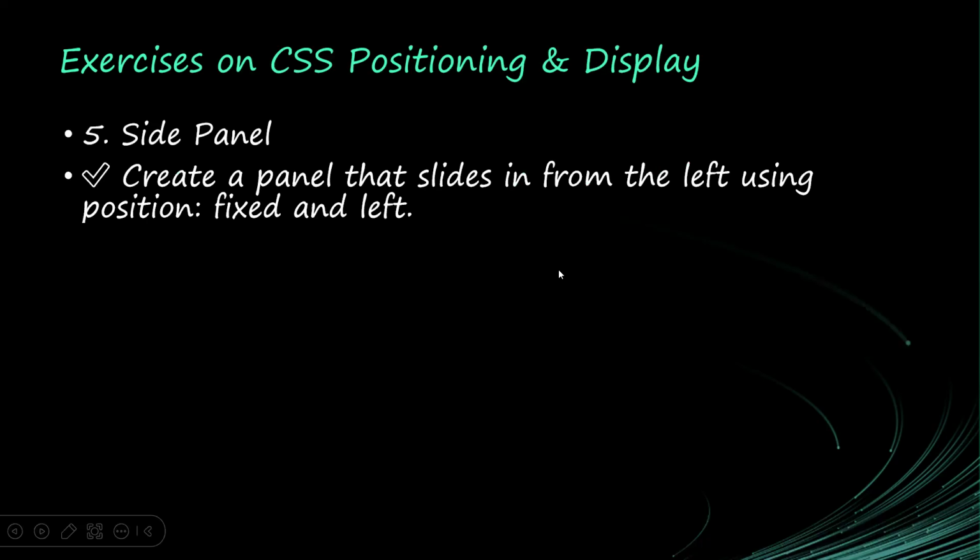A side panel fixed to the left, we would also need that. You see these exercises? If you want us to do them, drop it in the WhatsApp group so that we can come together at night for the live class. A floating button, drop it, we can also do that. We have 6 exercises and we have done 2. I've shown you the sticky header, and I've shown the parent to be relative. We've done the first one. So the other ones, if you want us to talk about them, drop it in the WhatsApp group and we'll talk about them in the live class.